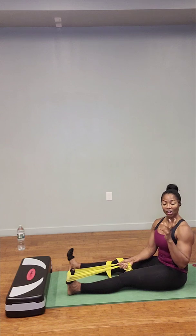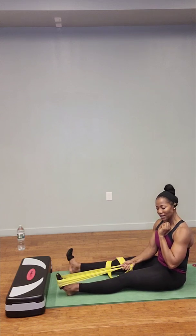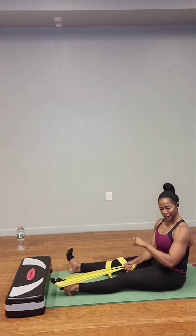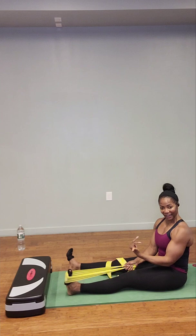So if you were to put that all together, it would just be a point and a flex. But you want to be exact with your movement. Point, pull the toes back, and flex. And that is your foot exercise. Now I usually do about 10 to 12 of those.